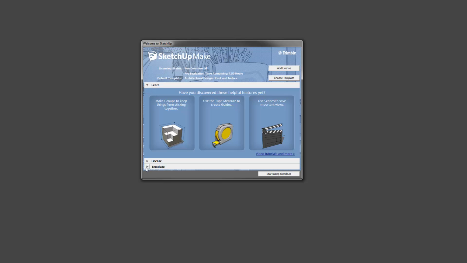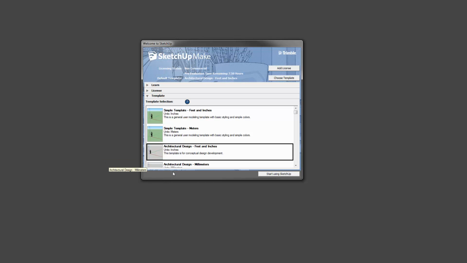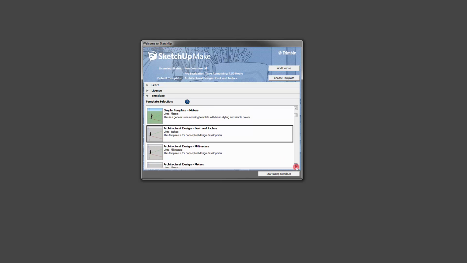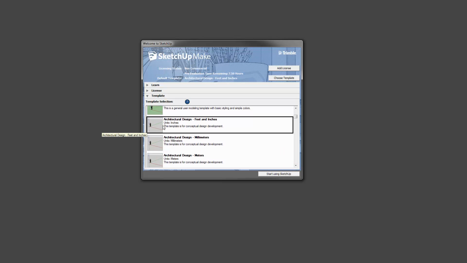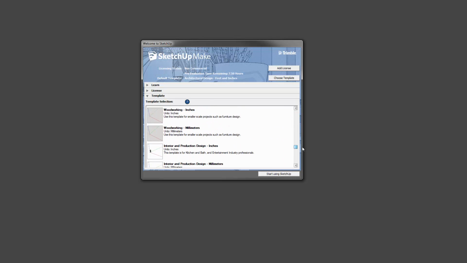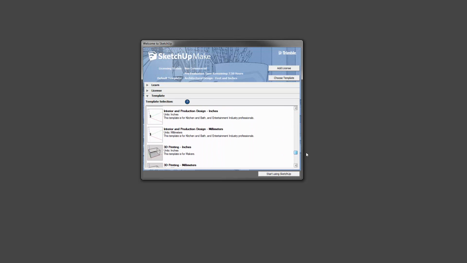All right. Now, to start out, click on the template, and the SketchUp 8 version might look slightly different, but it should have something similar. You'll notice that I've highlighted the architectural design feet and inches version just to make sure that you're in the right template. Now, there are a lot of different types.